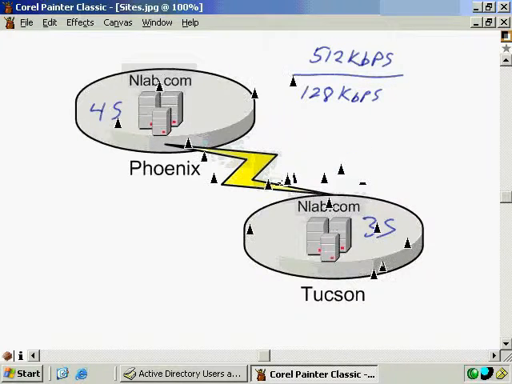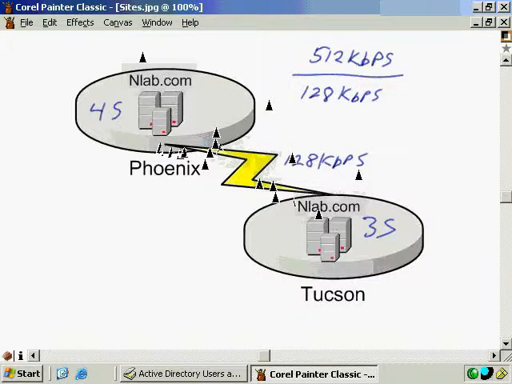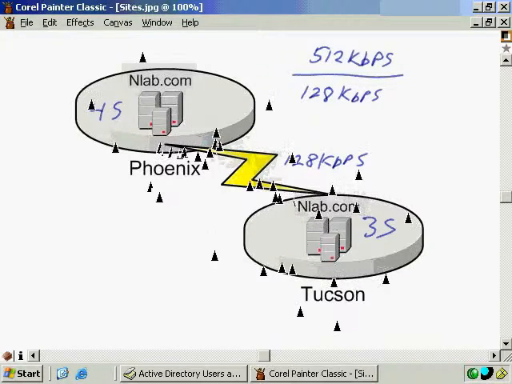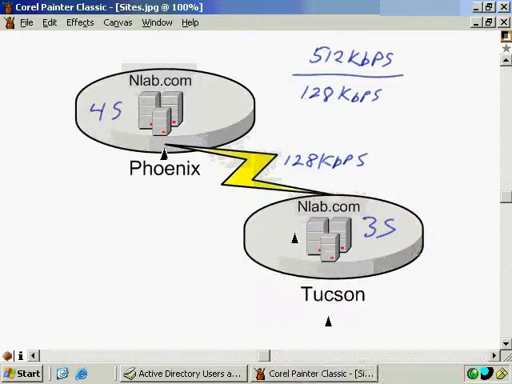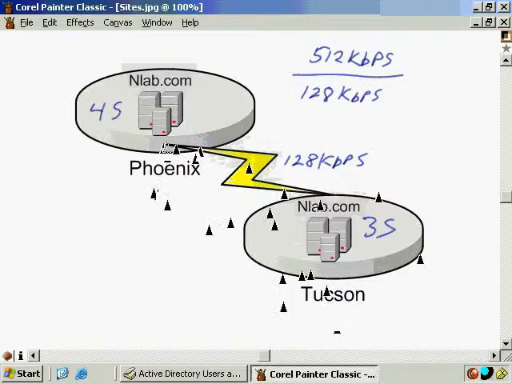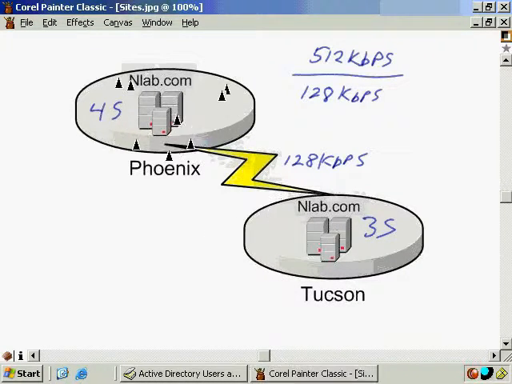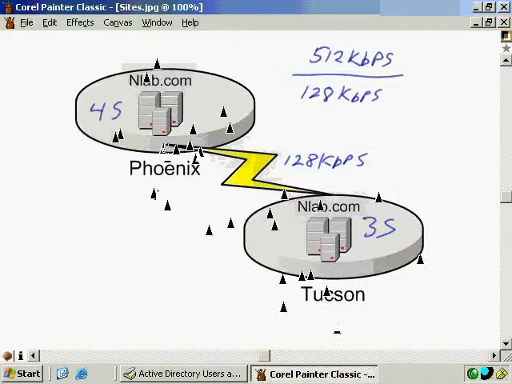Now, these two areas of high-speed connectivity can be separated by a slower WAN link, in this case 128 kilobits per second. WAN links are generally slower as well as less reliable. And the fact that I have a slow connection between these two physical sites will pretty much dictate that I'm going to make this an Active Directory site, and then I'm going to also make this an Active Directory site, so I have the Phoenix and Tucson Active Directory sites. And a good reason for dividing those into two sites is that I can then control the replication across this WAN link, and I can schedule that, and I can make it not replicate quite as frequently as I might within a single site like I would have up here in Phoenix. And we'll see later on in another nugget that that makes our replication traffic more efficient.